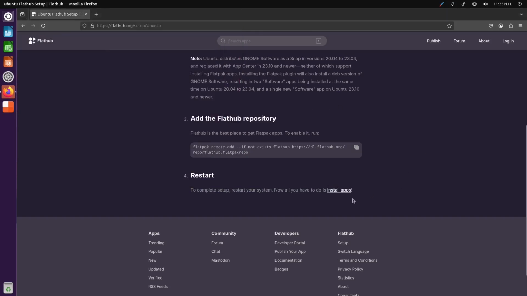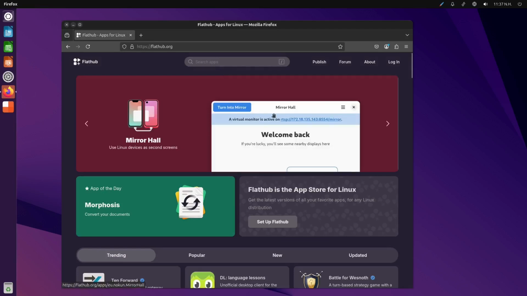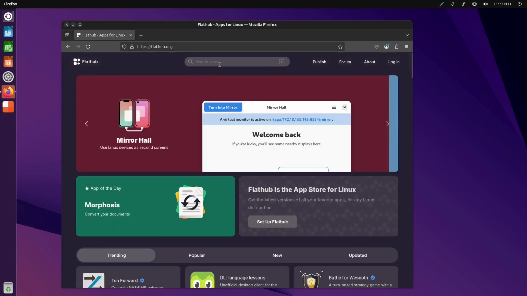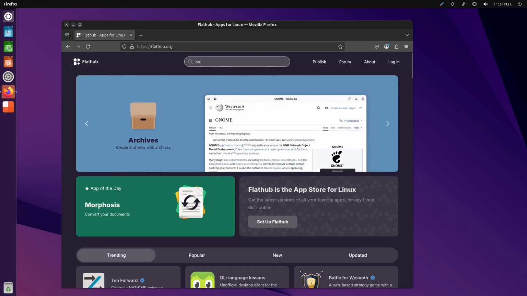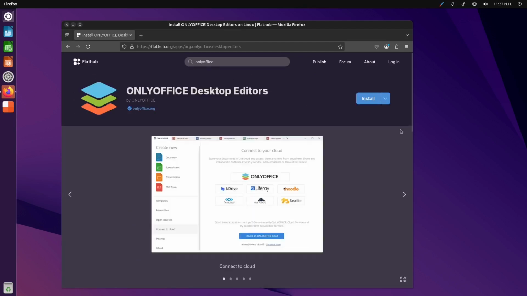To complete the setup, you need to restart the computer, but let me see. If not, of course, just go back to the website and then go to ONLYOFFICE. For example, you just want to look into the ONLYOFFICE apps, let's look for that one, and then we have this.